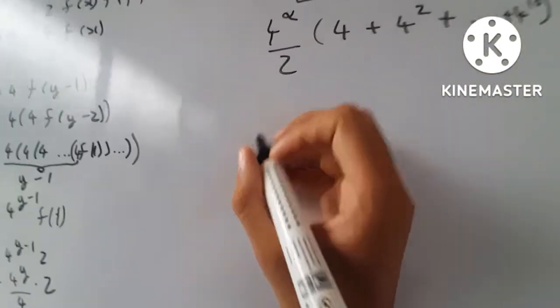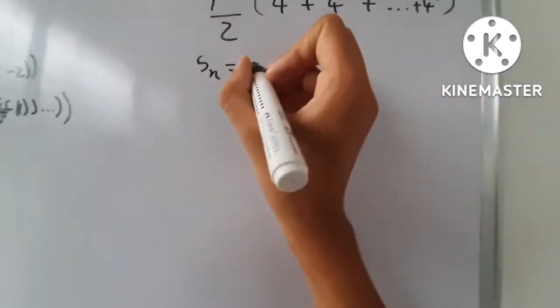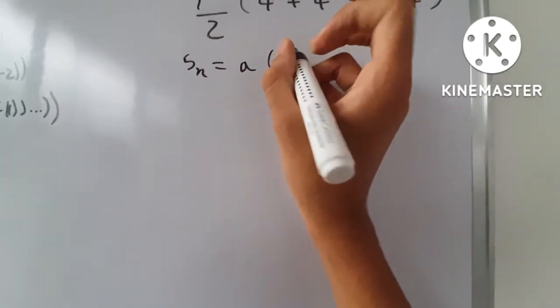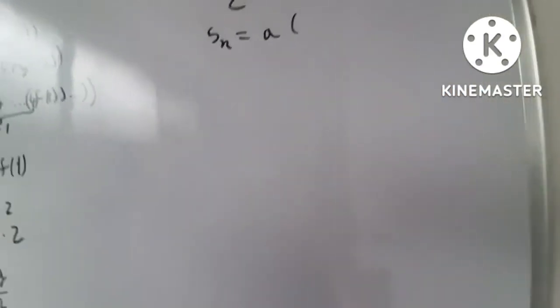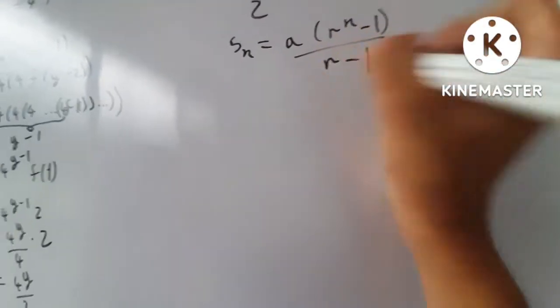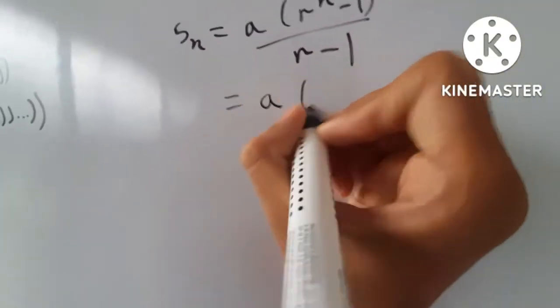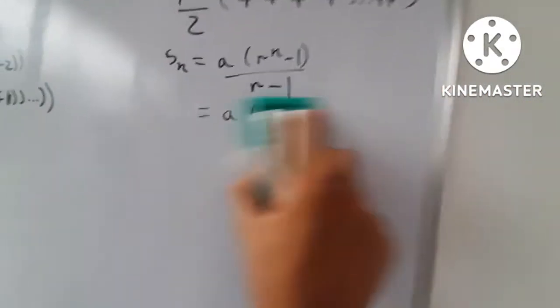And the formula for the sum of a GP is, wait, Sn is equal to a. Okay, since the common ratio is greater than 1, the formula would be r to the n minus 1 upon r minus 1. Yes, I remember. Okay, that's great. Although both work, you can just factor out a minus sign from both of them and you'd get 1 minus r to the n upon 1 minus r. It's still the same thing, but the latter is mostly used for r less than 1.